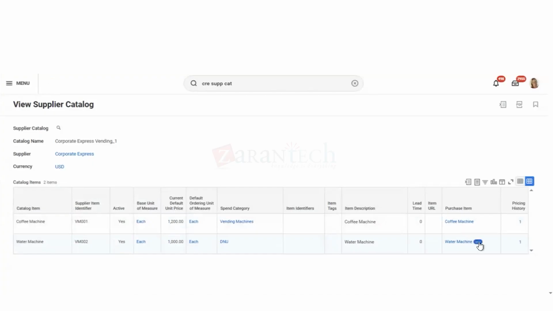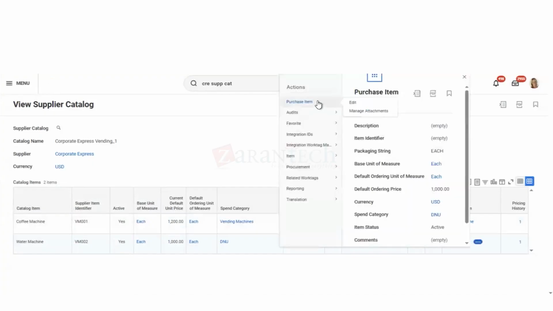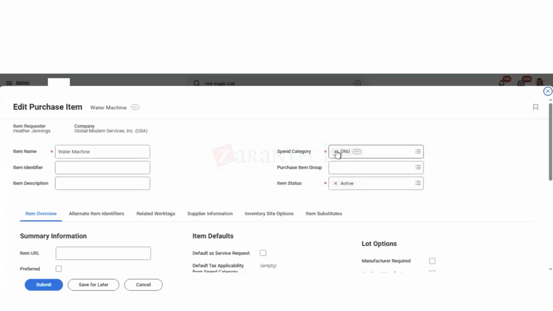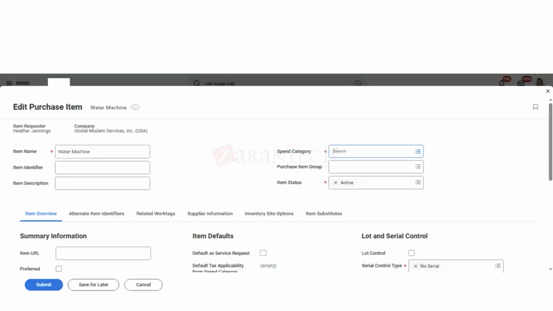So here is my purchase item. If I want to edit the item, I can select from here because I see the spend category as DNU. Okay, so it must have been by mistake.